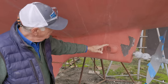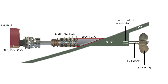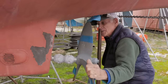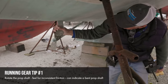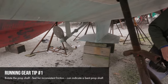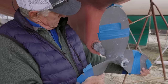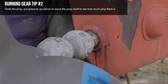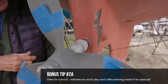In this kind of installation, you want to make sure that the cutlass bearing is getting enough water flow to lubricate the shaft — that's what this intake is for. To check if the cutlass bearing is in good shape, it's easy enough to rotate the shaft. If the shaft binds up while you rotate it, or is stiff at some part and then loose on another, it may mean the shaft is bent. The cutlass bearing can't have too much play. We typically lift the shaft up and see if there's any movement — about a millimeter or so up and down. If you can hear it banging, that means there's too much slack and that will cause shaft vibration.